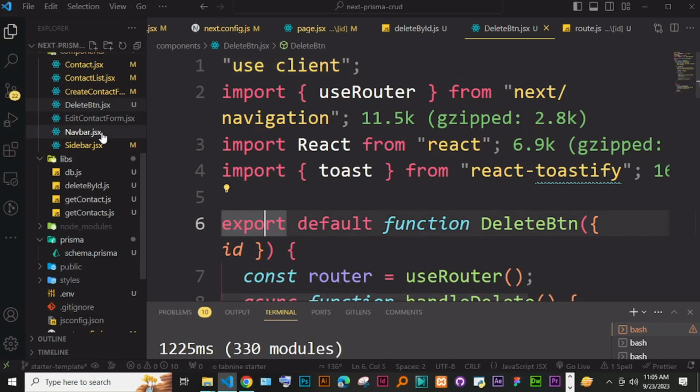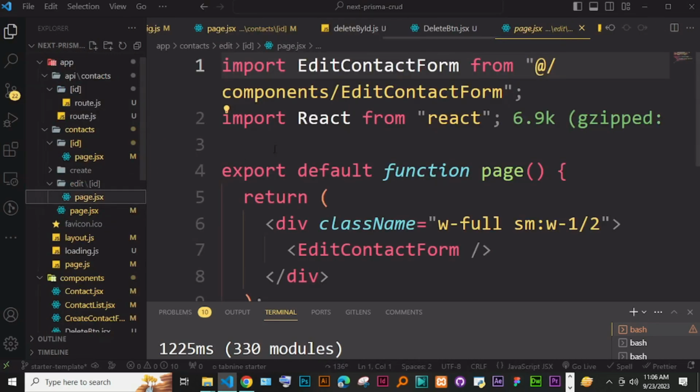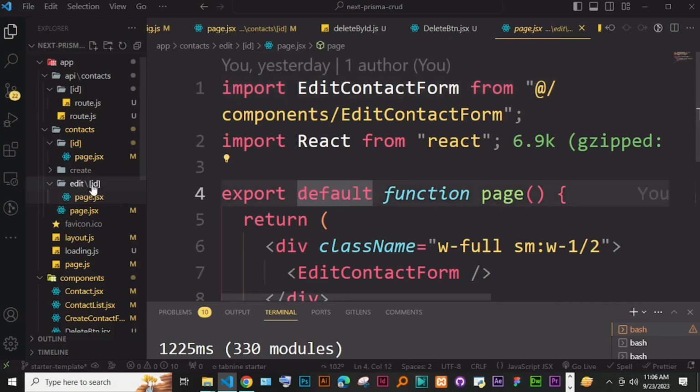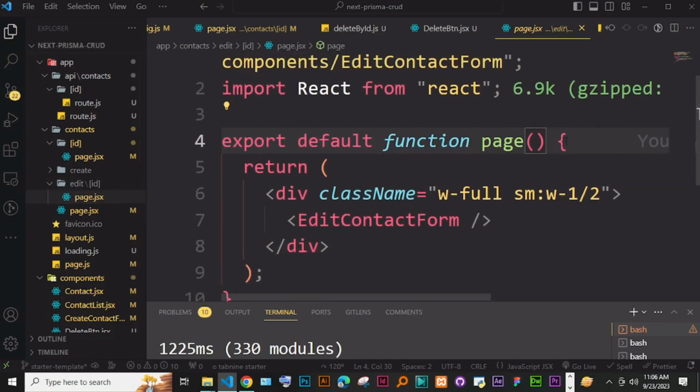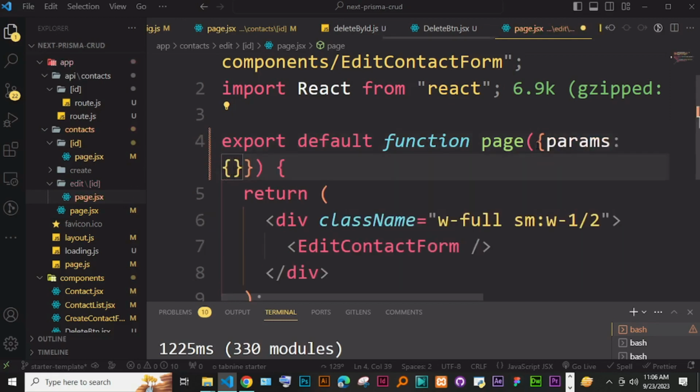First of all, on this edit page, we need to get the ID. So the first thing I'm going to do here is get params, and then from the params, let's get the ID. After getting the ID, I have the params, I've gotten the ID.